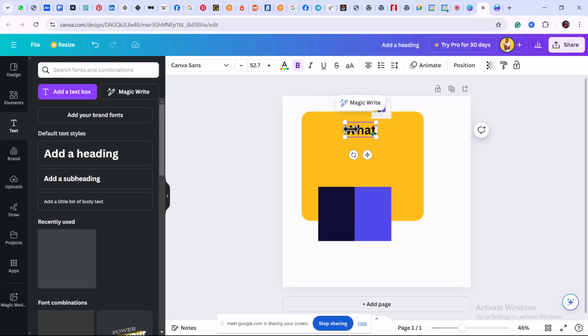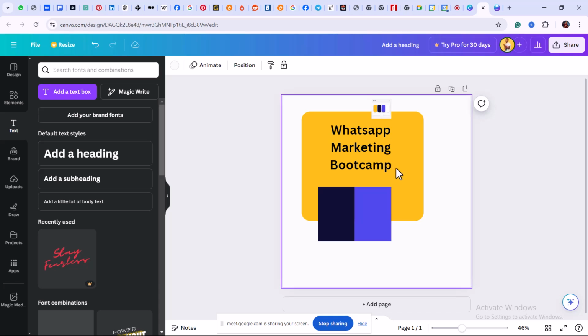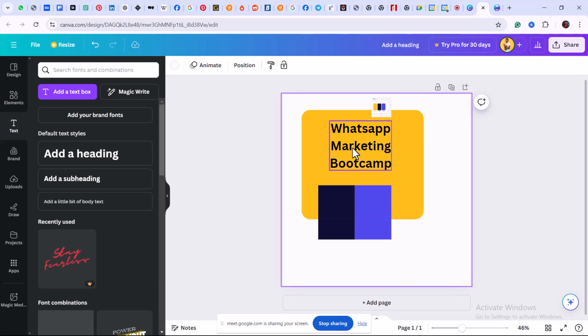So I'm just going to type in WhatsApp marketing bootcamp, for example, and then now this is the font, but then we want to adjust it properly.